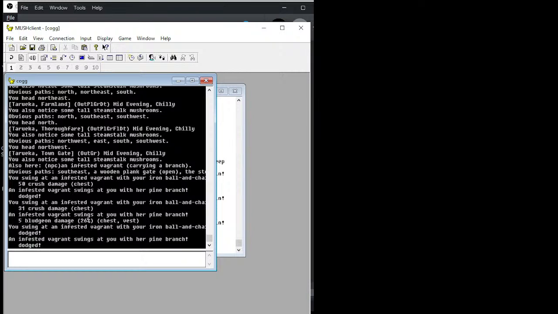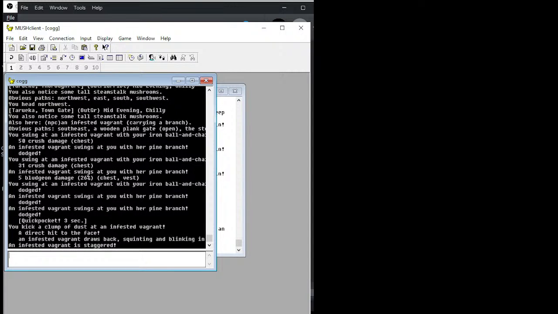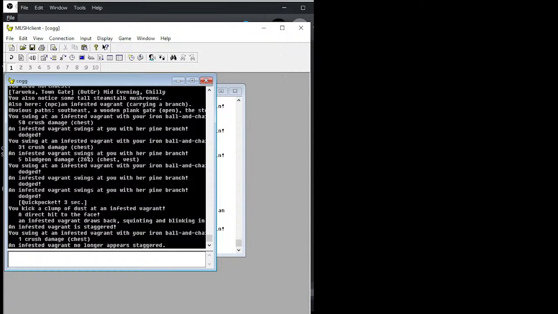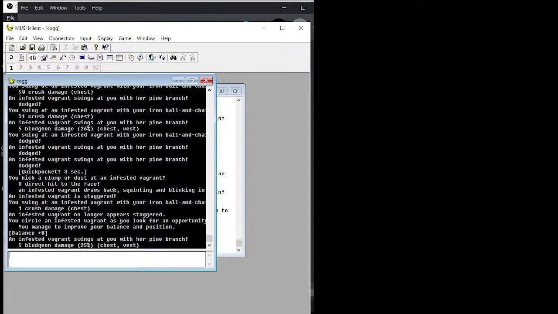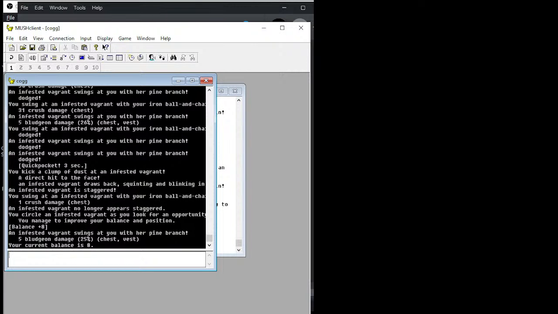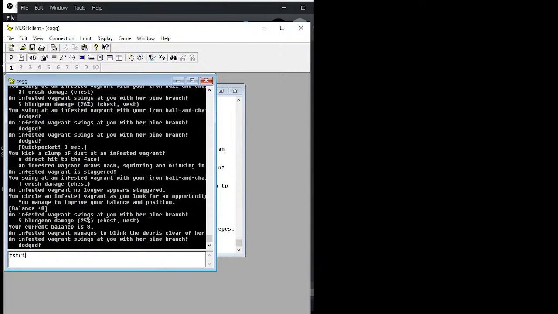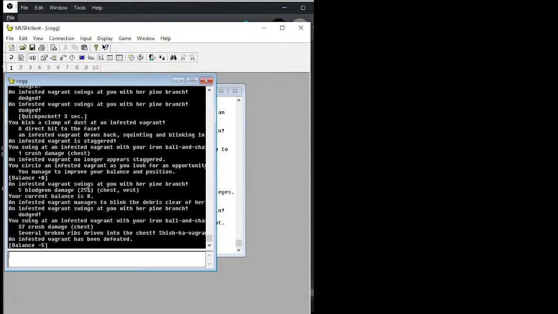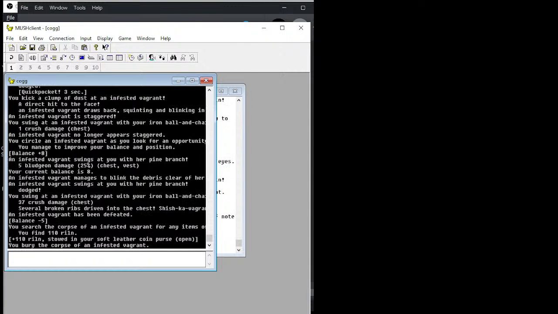You kick. You circle. You hit the investigator with your iron ball and chain: 37 crush damage to the chest, several broken ribs driven into the chest. The vagrant is dead. You search the corpse and find 110 realm, stowed in your soft leather purse. You bury the corpse.